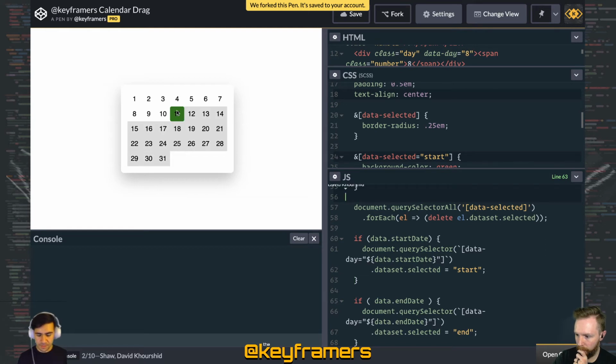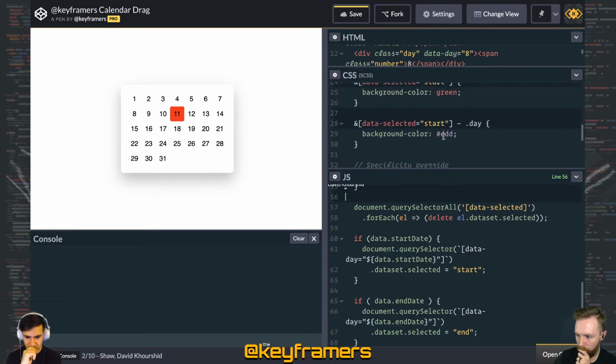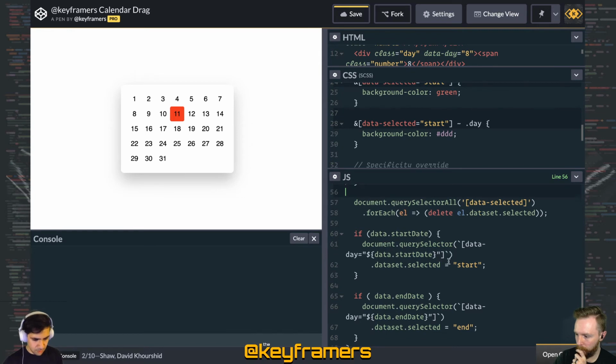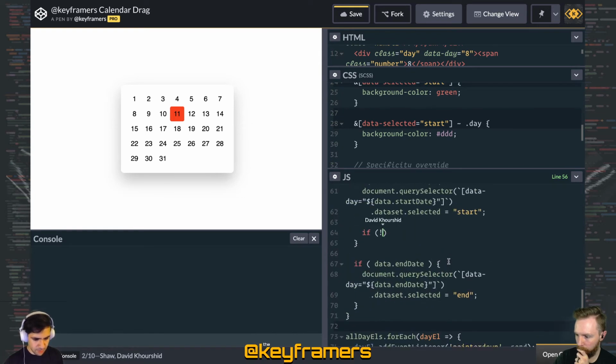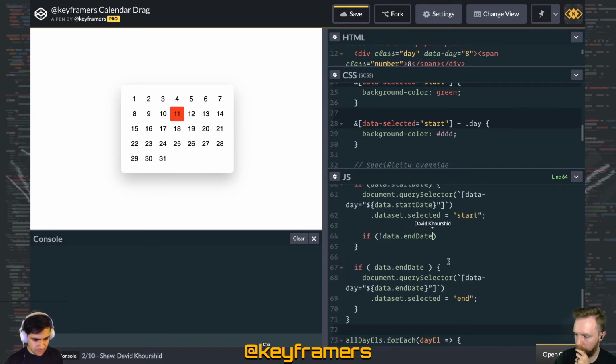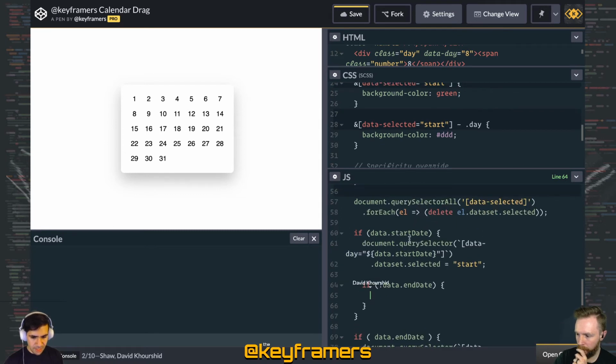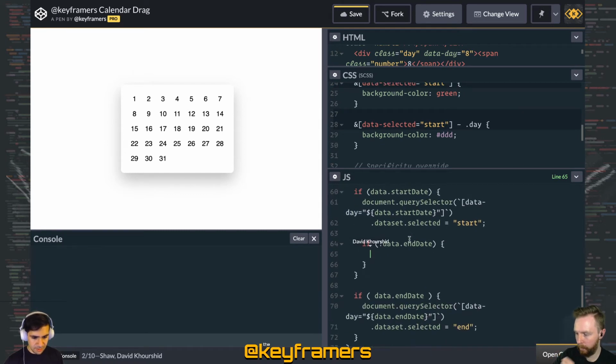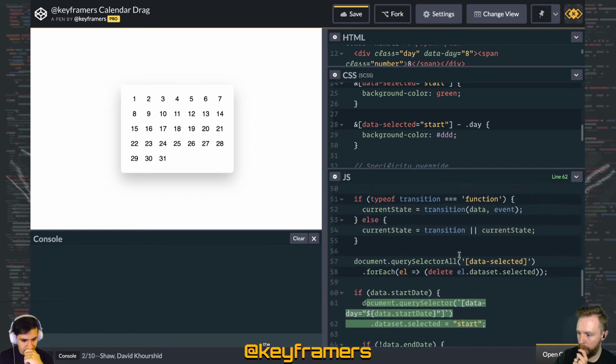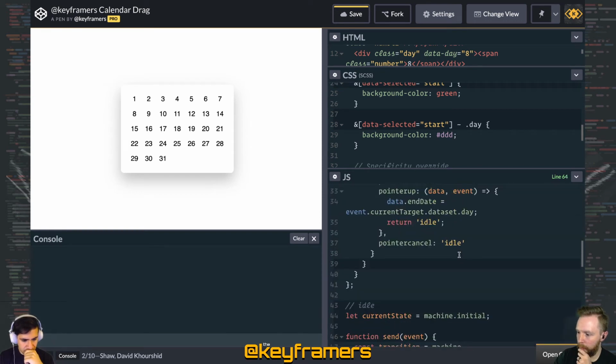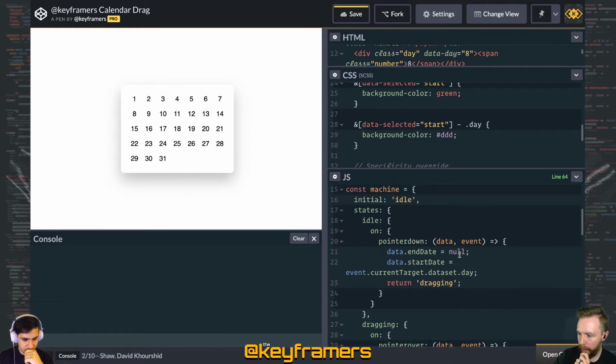Cool. So one other thing we could do, if not data.endDate. If there's no data.endDate, then we need to basically say that the start date is the end date. Oh wait, we can't really do that, can we? Well, we would just set that up here.